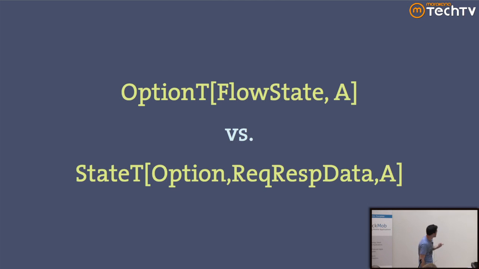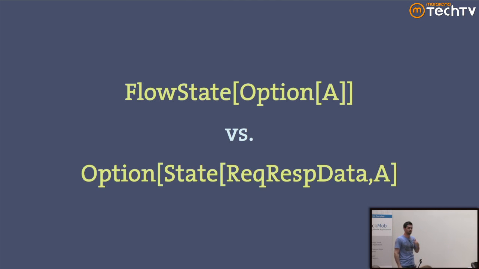And it's a lot easier to see if you strip off the boxing value, right? So I have a state action that, when applied to some initial state, may return an optional value, may return a value. Or I have a state action which may or may not exist. The latter is probably not something that makes sense in most code. So the order in which we use the transformers is important. You need to remember that when you're stacking things. In a couple cases, it doesn't matter. For the most part, though, always consider that.